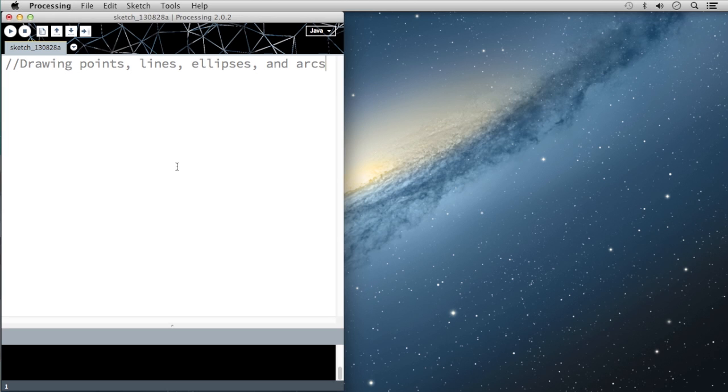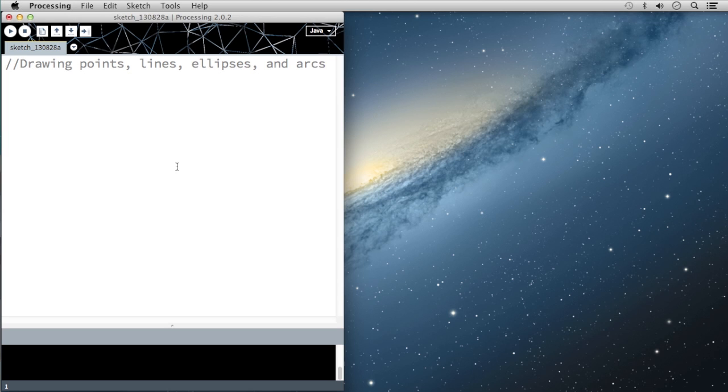So a comment is an explanatory note embedded within the code. Comments are used to remind yourself and to inform others about the details of the code. Single line comments, as you can see, are signified with 2 slash characters. Comments are ignored by the compiler, so it doesn't matter what you say, but it's good practice to use comments and to make sure that they're meaningful.